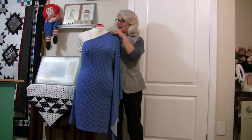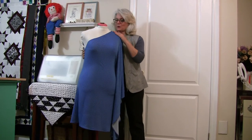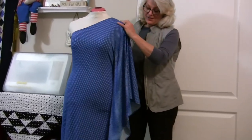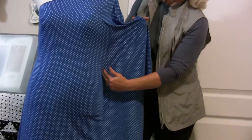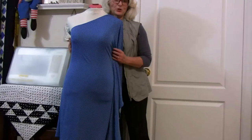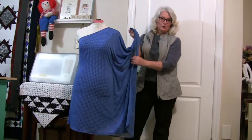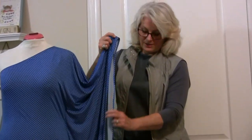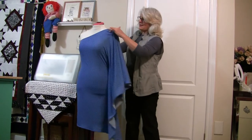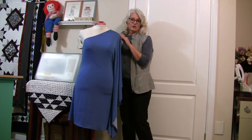The dress is done. We have the elastic that has gone around so that it has one shoulder showing. You have the seam, the only seam, right here on the side. The next seam that you put in was the seam here, and it went through to both sides. And both these measurements are going to be your own measurement. From there, we had a nice little rolled hem along the edge. So we have it all. Front and the back is completely done. So you can see where this would be very good as a dress.